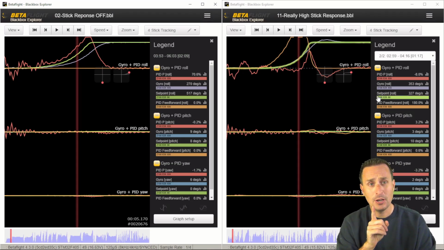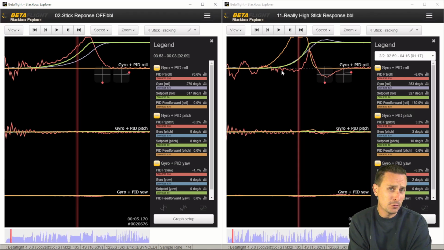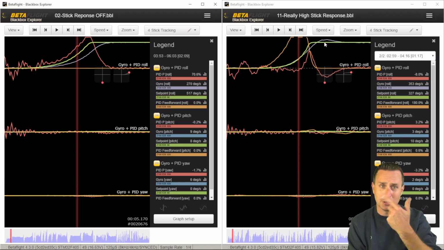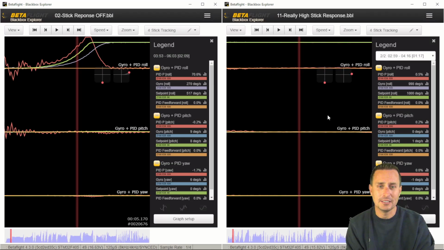And this is what I'm talking about with overshooting your rates. So in this regard, you can see how you've got feed forward a little bit too high, and it's a little tough because you can see in Betaflight 4.3 it just doesn't overshoot anymore. I mean, you have a little bit of overshoot over here at the very top, but I don't care about that because everything's a blur. That's when things are spinning. So I don't even look at that, and it's a little deceiving because if you look in PID Toolbox and analyze this, then you would see overshoot there. But you can ignore that, in my opinion.